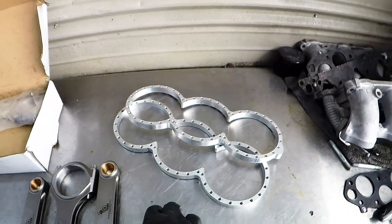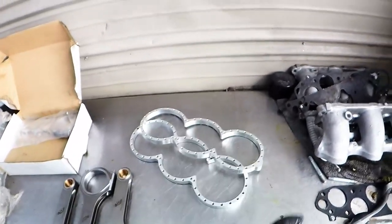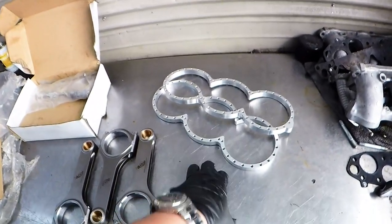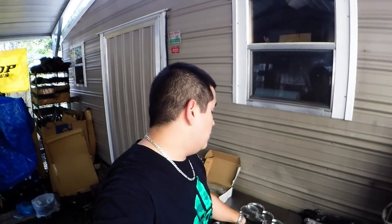These block guards are made out of Aerospace 7017 billet aluminum. This is an aerospace aluminum — actually used on the space shuttle. This isn't a marketing ploy; this is the best material to use for the block guards because it has very similar expansion and contraction rate. So whenever it heats up, it will expand at nearly the same amount as the block itself. Because if you have a metal that over-expands, you're stressing the cylinders, which could lead to potential cracking. So our block guards contract and expand with the block material itself.